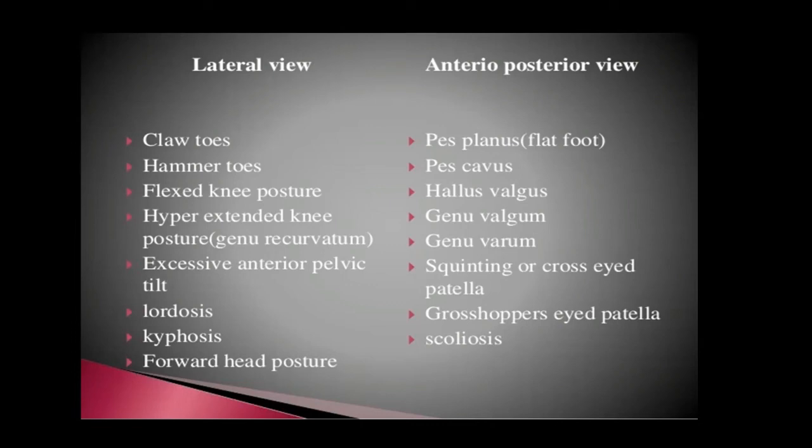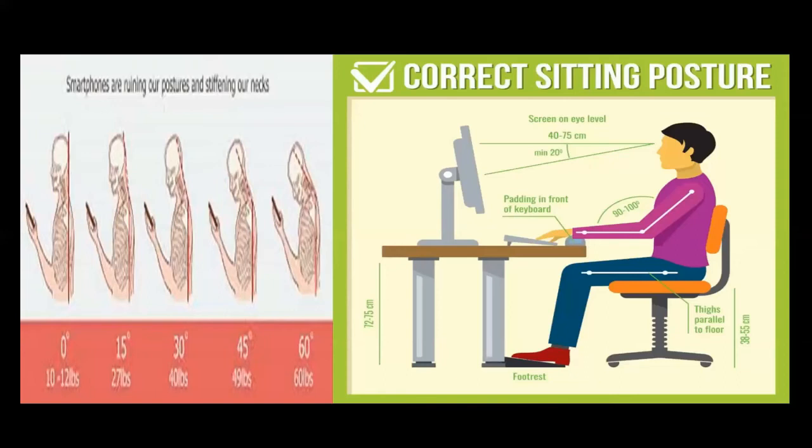Scoliosis is another postural deviation, where the spine curvature is shifted to one side. It can be the right side or it can be the left side. So these are some postural deviations which can be seen. Okay. Whenever the person is bending his neck forward repeatedly, he is going to have more pressure on the posterior part of the neck.